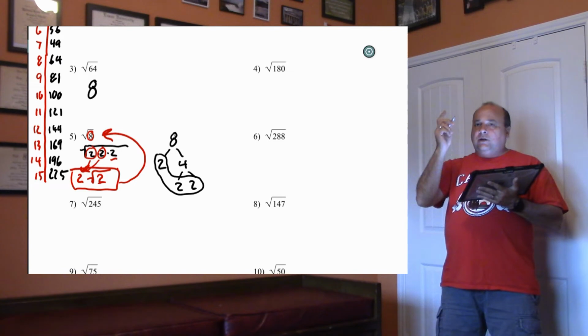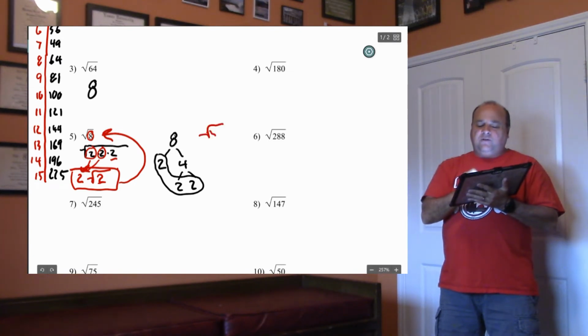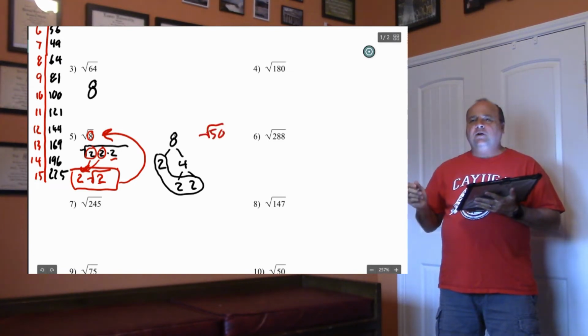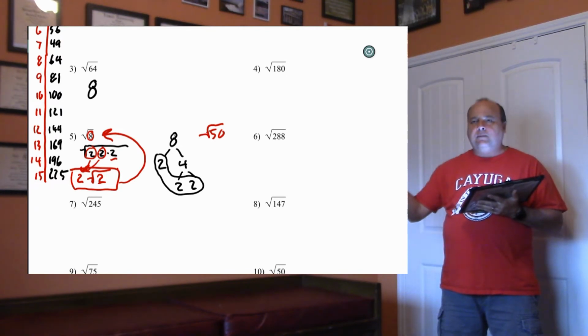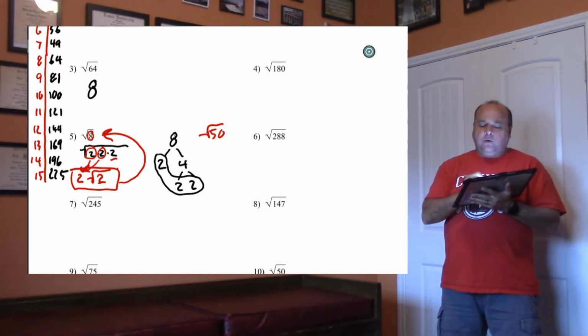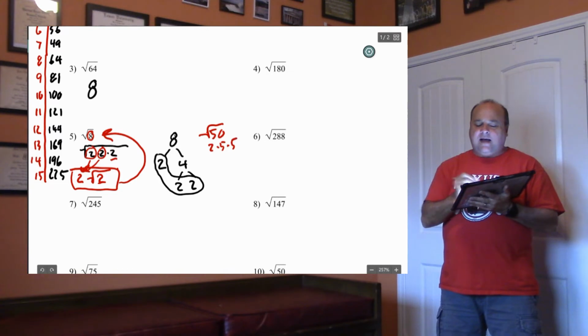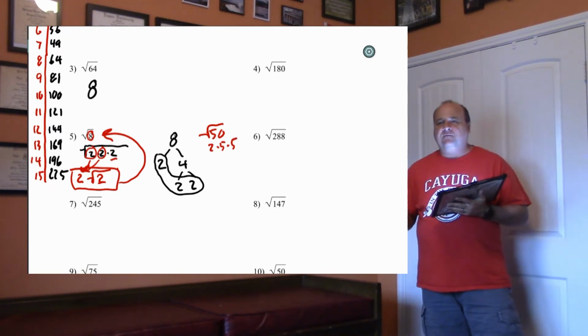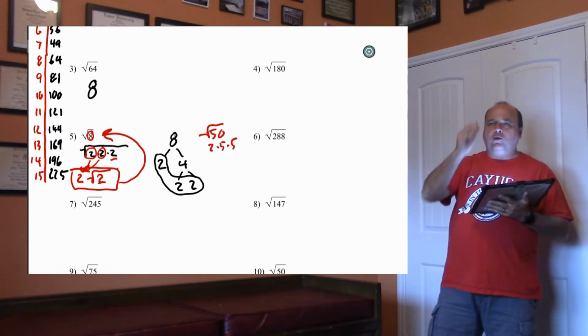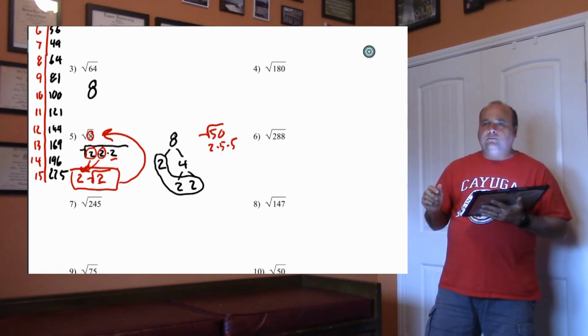Now then, let's do an easier one here. Put square root of 50 right here, because you can figure this out pretty simply. 50 is 2 times 25, right? So under here, we're going to put 2 times 5 times 5. Those are the prime factors of 50, aren't they? In a minute, I will show you how to get the prime factors in the calculator, okay?